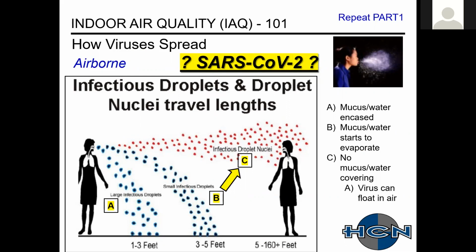This is a repeat once again from part one slide, just how viruses spread. There were some other methods. The one that we're going to focus on today is airborne. In the upper right-hand corner is a person that's coughing or sneezing. If you look on the lower left, there's a large diagram. This was taken from tuberculosis, but the infected person on the left then coughs or expels the viruses in different forms, and other people then get affected in the space or just coming into contact with these viruses.